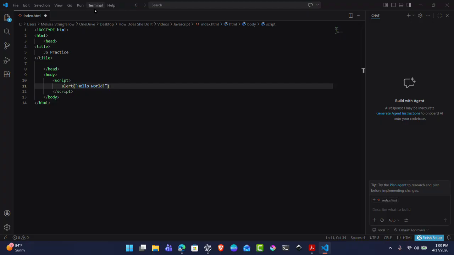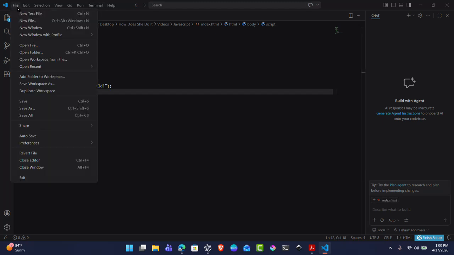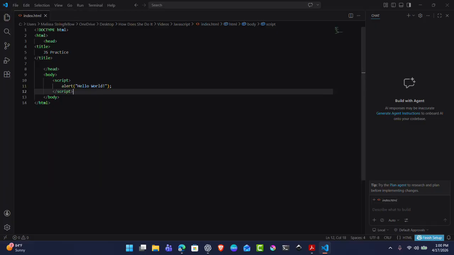And after every parenthesis, or after any command we give it, you always want to put a semicolon after there. That is part of the code. And so that is it. That's our HTML code. Now I usually just like to save it.